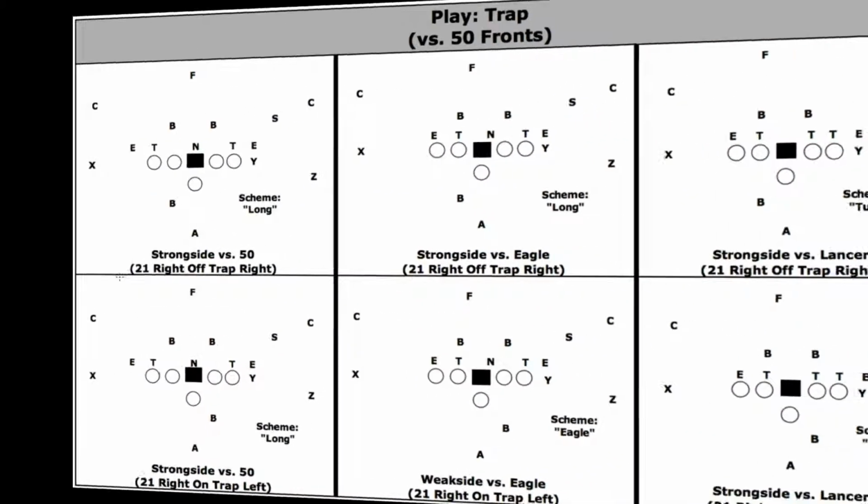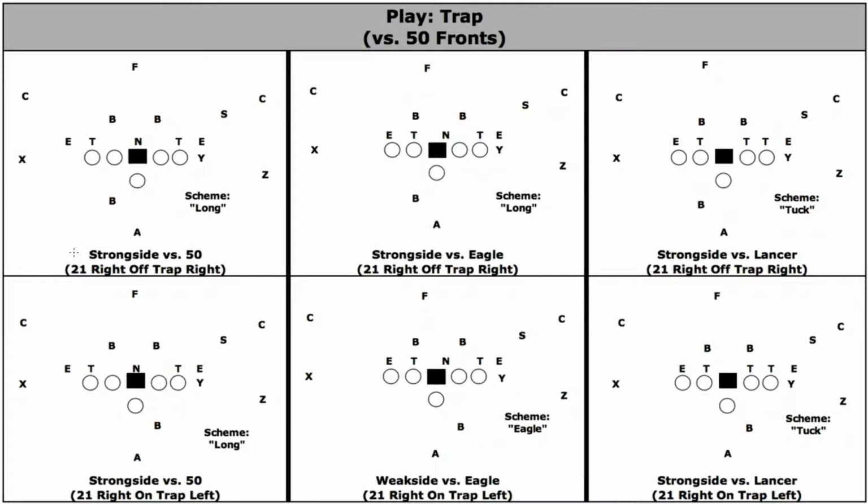In this video, I'm going to talk about the trap run play against an odd front. So we'll start here with the base 50 strong side trap. We're trying to trap this man right here. So my backside guard's going to pull. We're going to trap him. Get a good double team here with the guard and center. We really need to secure that block.